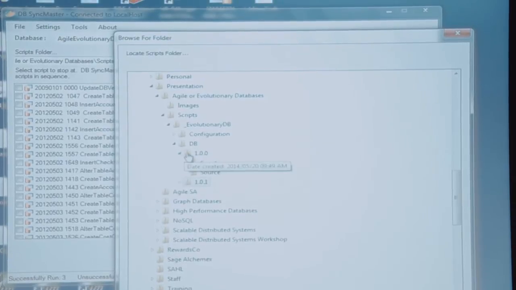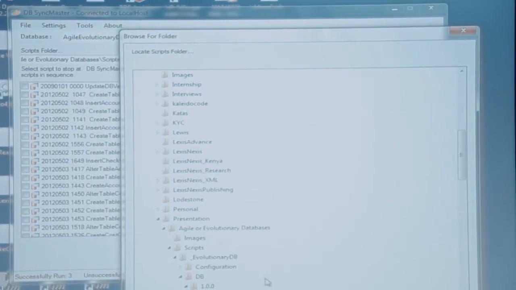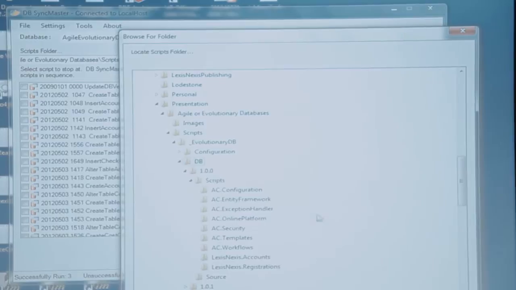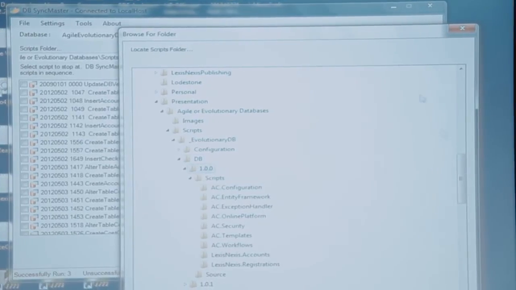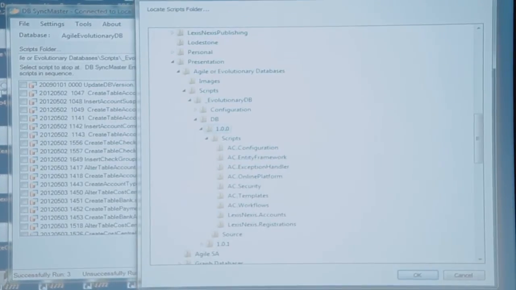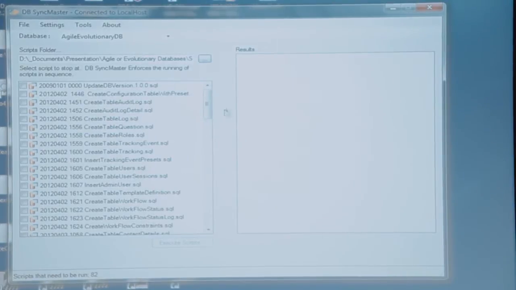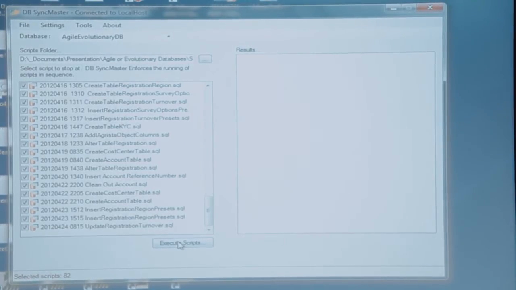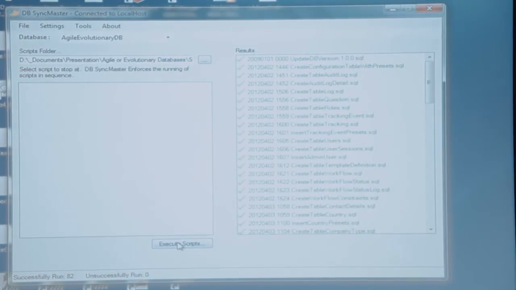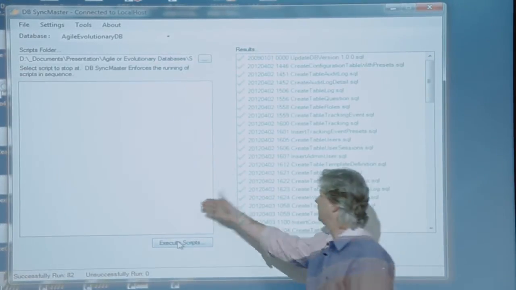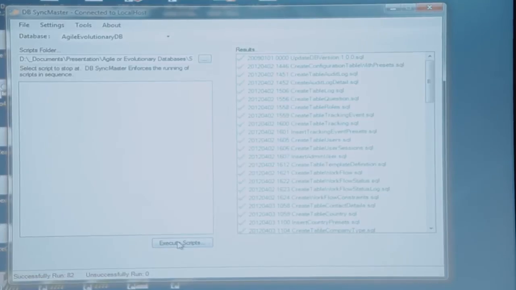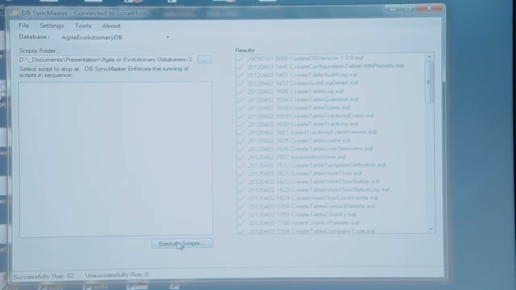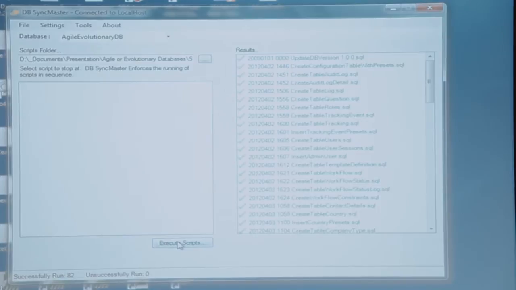So just to give you an example, okay, we go here. Sorry, the screen's a little small. So it's loaded up the latest set of scripts. I'm going to be running here. Run the scripts, and with any luck, they're all set to green. And you'll see they've moved from this point over here to that point over here. So successfully moved my database, or created my database and set it up as 1.0, 1.1.0.